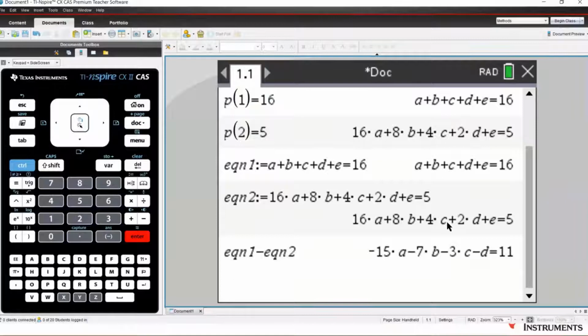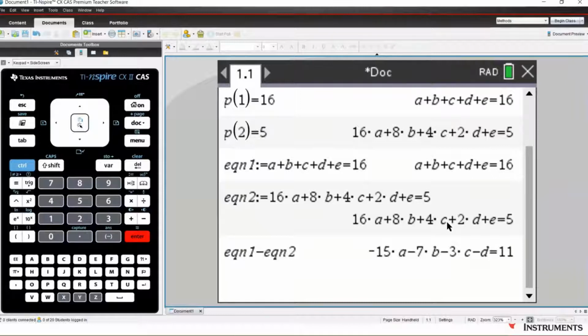And that was how we were doing it in that by-hand approach before. And then you could do the same thing with P of 3, P of 4, P of 5, and keep on eliminating the variables one at a time like we did before. But there's a quicker way. Oh, and of course you could do the row reduction echelon form, which was shown up there before. But there is the other option. That other option being just using the solve command.